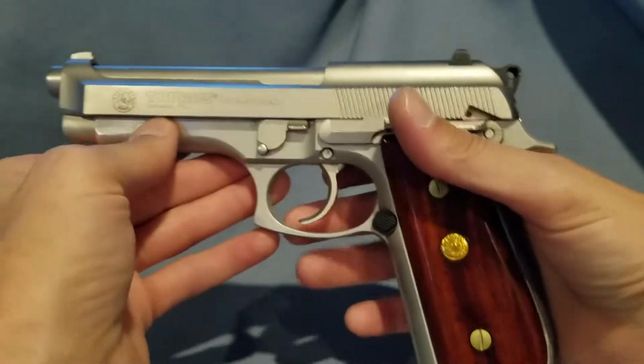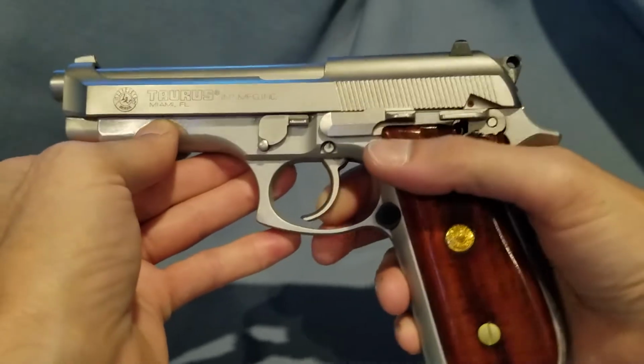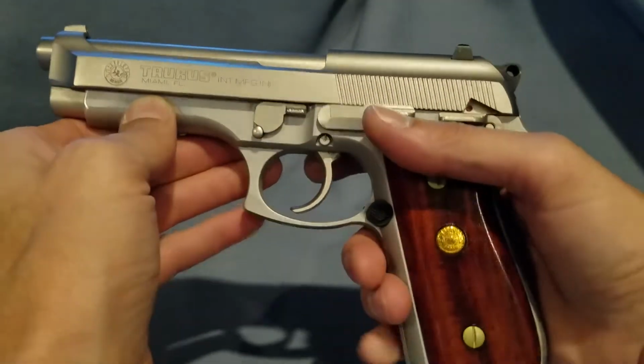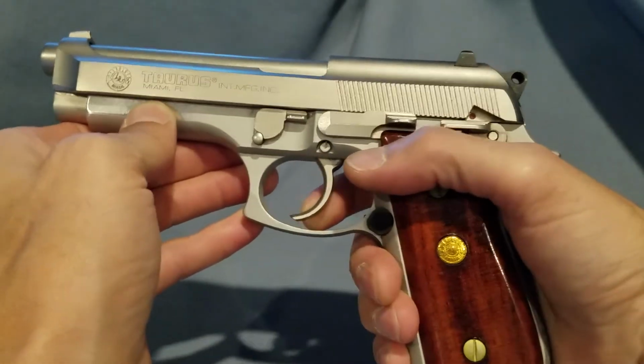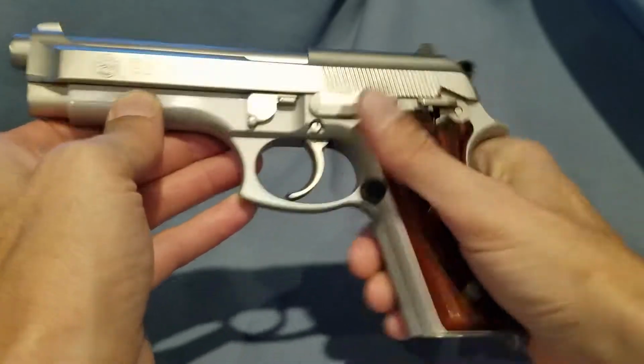So I like the trigger. Everybody knows that I'm not a trigger expert by any means with pounds and different names and all that kind of stuff. Usually when I buy a gun, I keep the trigger that's in it. And so this one isn't bad. I wouldn't complain about this one.